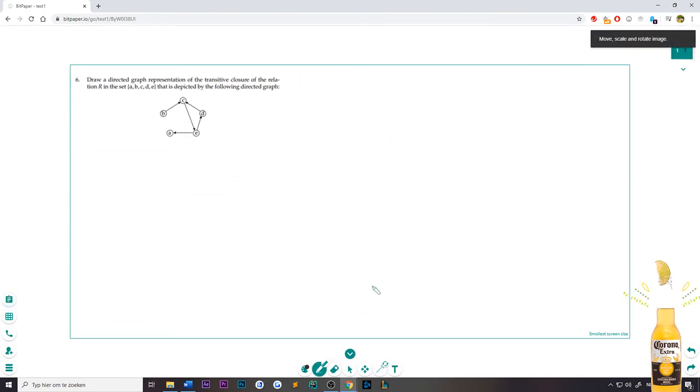Right. So with transitive closure, what you want to do is draw all the transitive arrows that are currently not present. Okay? So what you'll do is take all your nodes in your graph, A, B, C, D, E, and look at each of them separately, and look at all the arrows that they may be missing. So A cannot reach any other node, so there are no arrows we need to add. We know that B can reach C, but B can also reach E, it can also reach D, and it can also reach A.